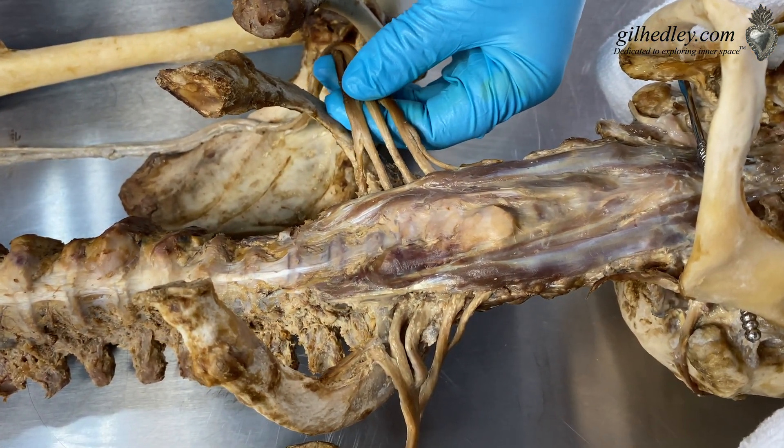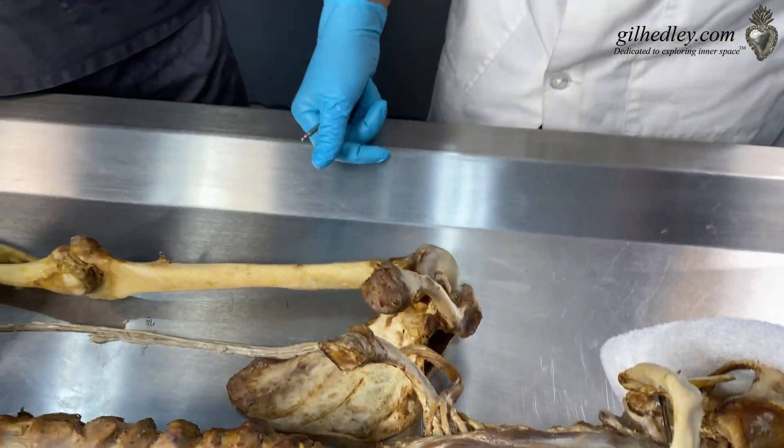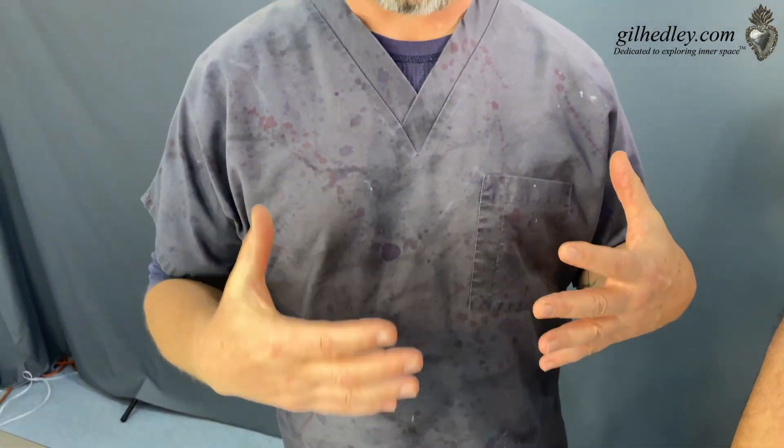Jim, what's thoracic outlet syndrome? In my clinical experience, thoracic outlet syndrome generally is numbness or paresthesia in the hand — tingling, burning pain, or numbness — and it usually comes from some kind of impingement up in the neck. In clinic, we often look at the scalenes because the scalenes run around those nerves and go down onto the first rib, so we're often trying to release scalenes to relieve the pressure. But as I look at where this nerve root is, I see that maybe we're actually taking some pressure off of that first rib, allowing it to move a little more. Sometimes in clinic, that first rib releases during manipulation and the patient gets some pressure relief — which I thought was a release off the scalene, but maybe it's happening at the nerve root itself.